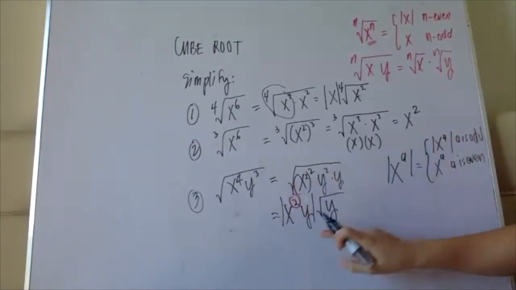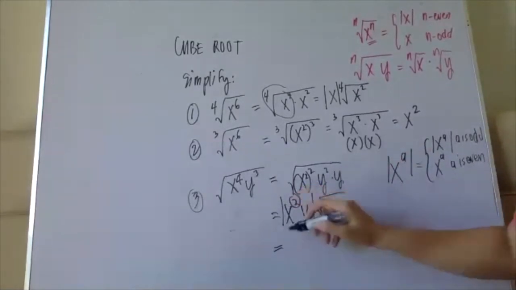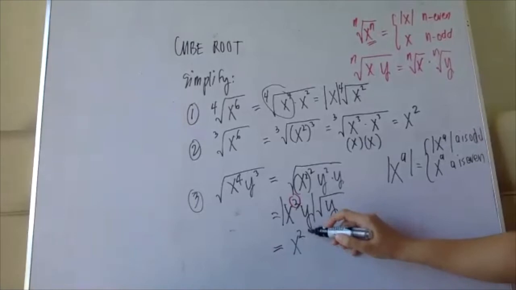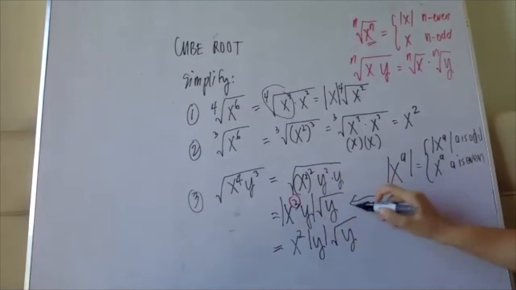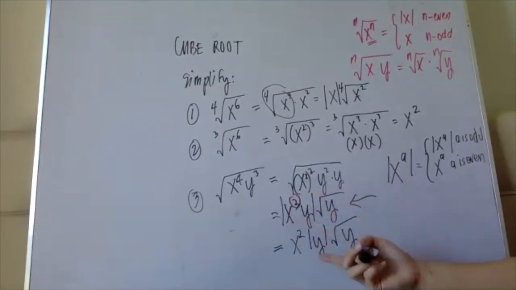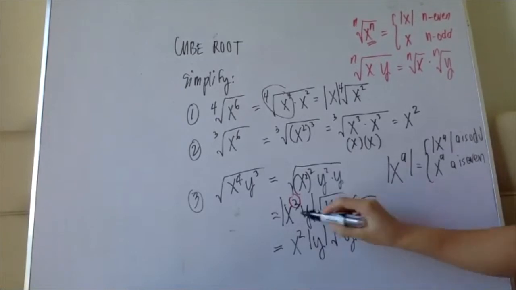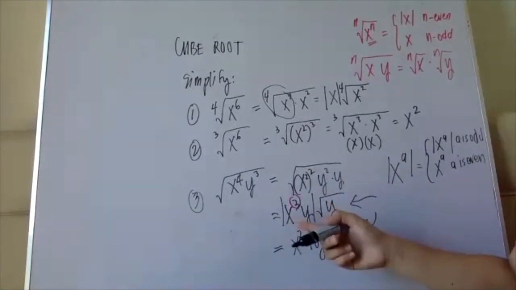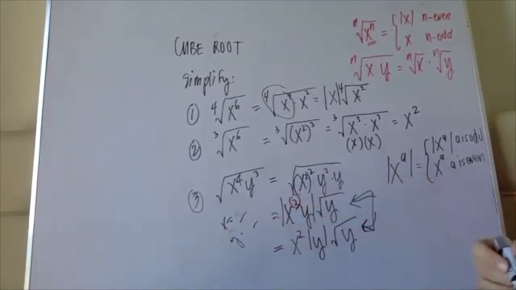Baka lang kasi may problem, tapos wala sa choices yung ganito. Kunwari, simplifying siya or something. Tapos may mga ganyan. Tapos nagtataka ka, dapat may absolute value. So, actually, kapag even yung nandito mo, pwede mo siyang ilabas. So, you have x squared times the absolute value of y times square root of y. Pero tama pa rin to, guys, ha? Okay, you'll arrive with the same answer kapag nagpa-plug in ka. Pero yung point ko lang is kunwari lang, wala sa choices. Okay? Ito, simplified pa siya na version. Kasi pwede mo nga ilabas sa absolute value. Nakuha ba kung bakit pwedeng ilabas? So, yun. Pero in terms of like, kapag nagsosolve ka, kapag given ka ng x is equal to something or y is equal to something, pareho lang yung makukuha mo sagot sa dalawa.